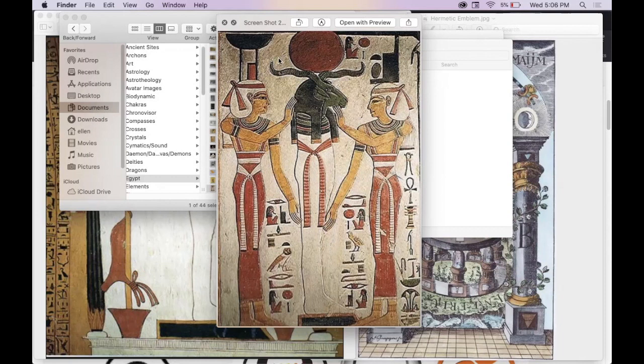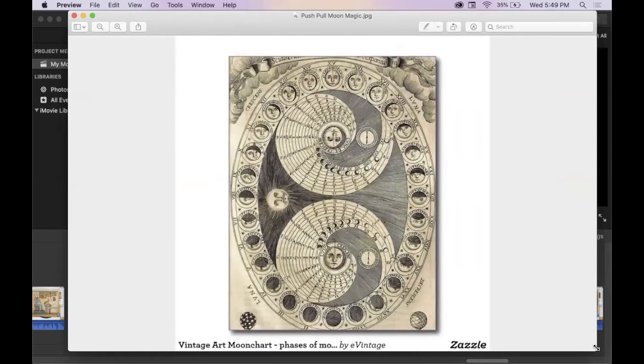Because you do these rituals during moon phases, and they have to be specific ones. They can't just be any moon phase. So if you're going to be doing any sort of magic, it's important to know the cycles of the moon. Black magic is actually performed when the moon is going out of phase. So the darkest moon, or the no moon, is when you do the deepest, darkest magic. And then the full moon is when you're working with the light, when you're working with positive magic.